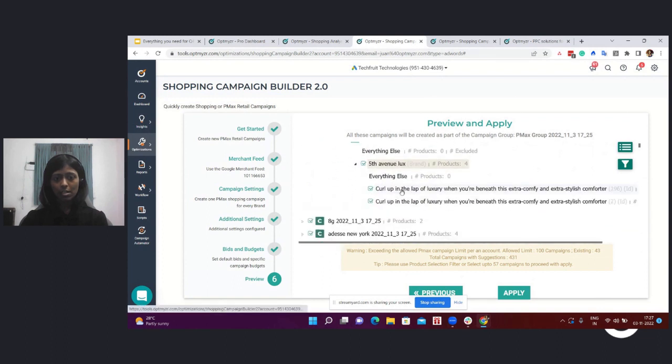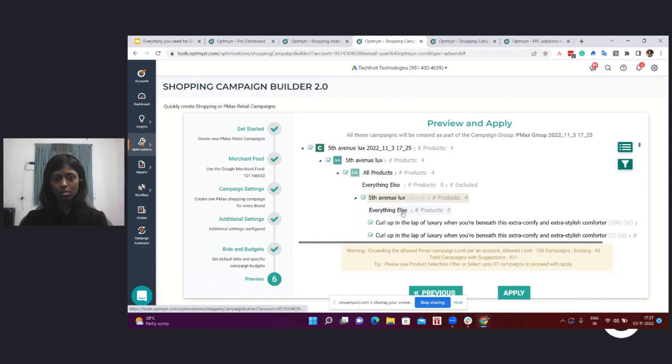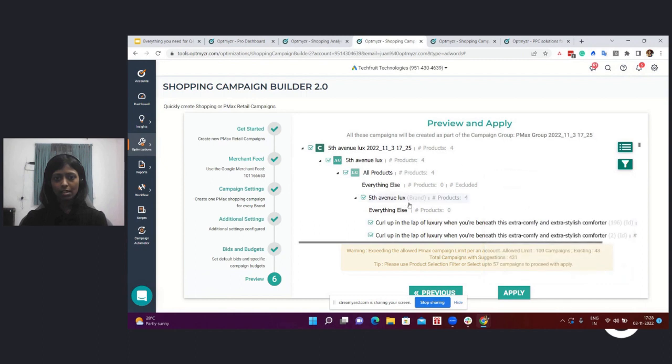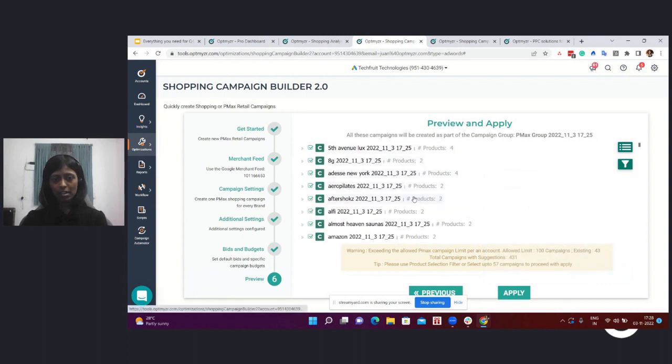And since, like we talked about, Performance Max does not allow creating more than 100 campaigns, we are also throwing an error and telling you that you may want to upload just a few of these campaigns. If you want to do that, you can also use our filter option and choose to launch a bunch of campaigns right here. So that's how easily you can build out the perfect, granular structure using our Builder tool.